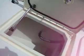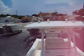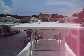Okay. You can see that's a big hot tub or keg cooler. Actually, we call that the coffin box. I'm climbing up on the front bow right now to give you a better view. There's your anchor locker, both port and starboard. Coffin box, outriggers, satellite and GPS antennas up on the top. This is a feature, the step down with the tournament. It's got rod holders on both sides. And then I'm going to go down into the storage or the anchor locker so you can get a good peek of how big that really is.